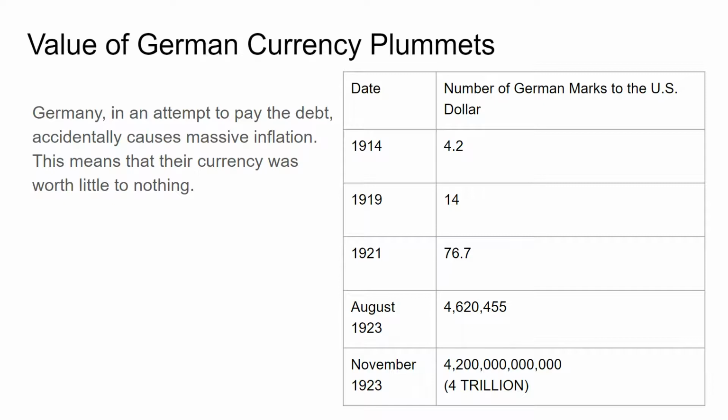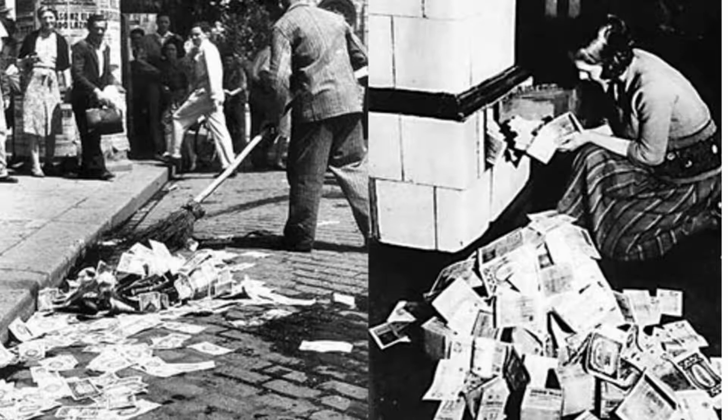Think about that. Imagine if our currency today did something like this. You have, say, $10 in your wallet or something. What can you buy now? You can buy maybe a couple sodas, some candy, things like that. Now imagine you need about $400,000 to buy those same things. And that happens in just a few years.